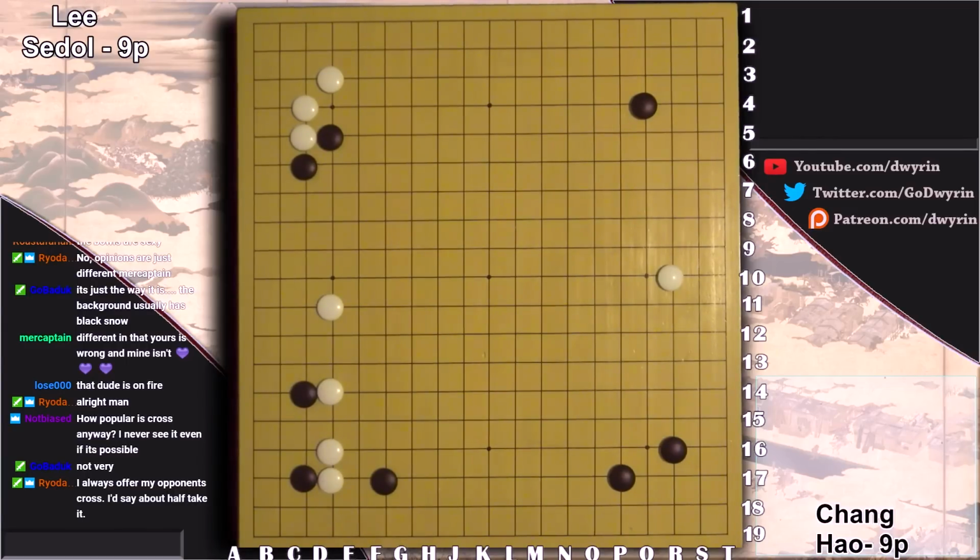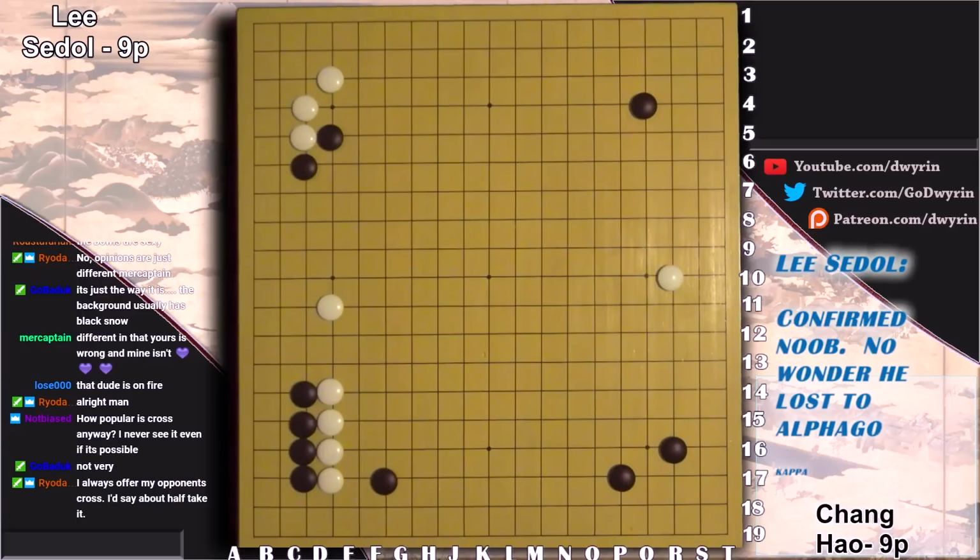White drops down. Now, a lot of players would look at this and say, this is wrong. You don't build walls to nowhere, you stupid noob. I need to give Lee lessons. That's all there is to it. Li Sidol needs lessons.